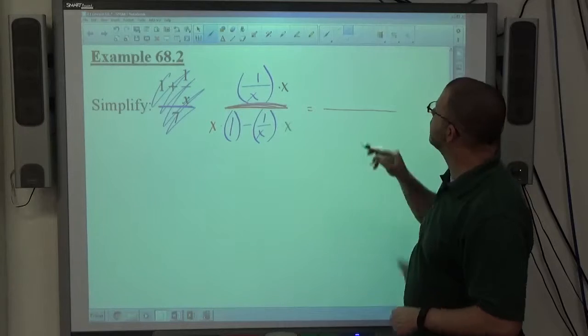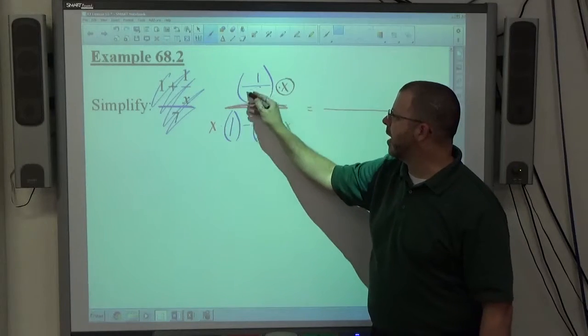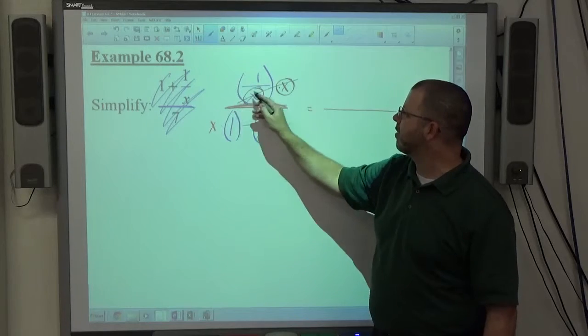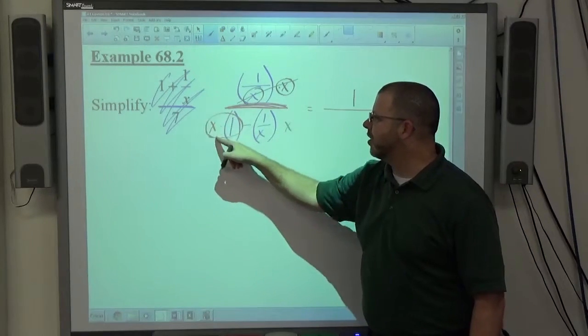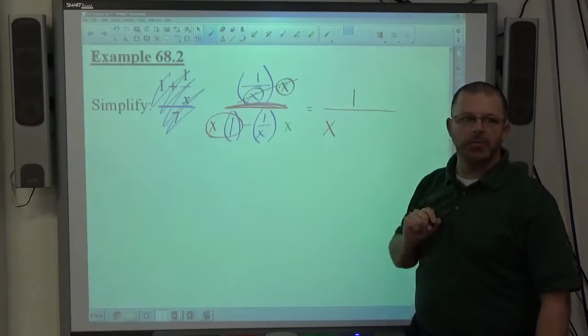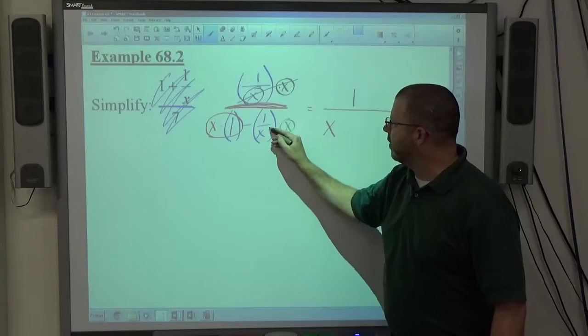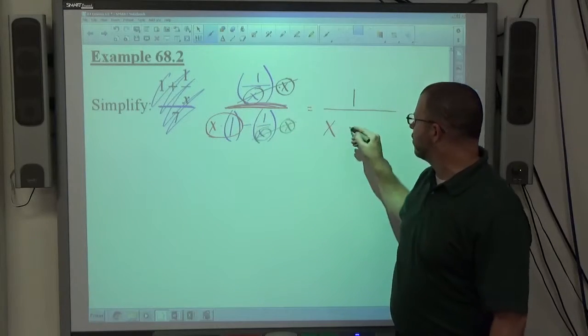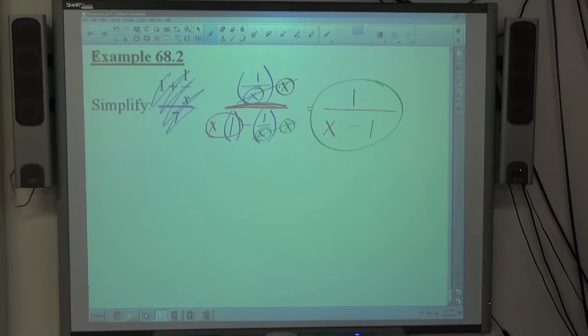So I put my main fraction bar down. Again, every one of these is a numerator being multiplied by a denominator thing. Those cancel, leaving 1. There's no fractions here, so no cancellation happens. 1 times x is just x. And then this numerator, that denominator cancel, leaving me with minus 1. And once you get a simple fraction, non-fractions over non-fractions, you have the final answer. That's what we're looking for.